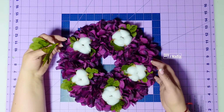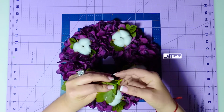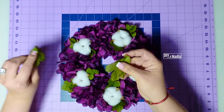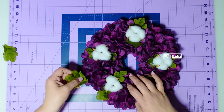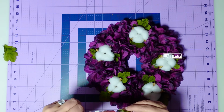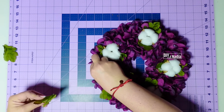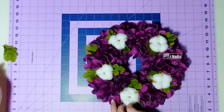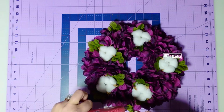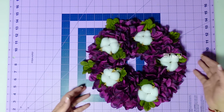I just want to put a little bit more greenery here and there. So what I'm going to do is grab more of these leaves, remove the little plastic part, and cut it in half. And then I'm going to just hot glue it in between my little cotton buds. Just a little bit of hot glue in between these flowers. And it just gives that little natural look to it, where greenery is peeking out here and there. Some of them I'm just sticking straight in the flower. No one's gonna see on the sides.